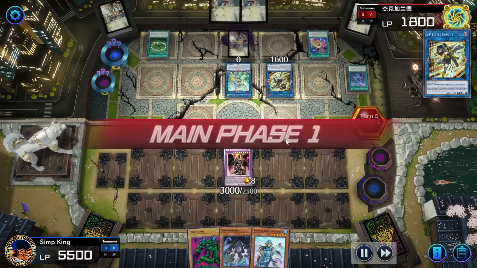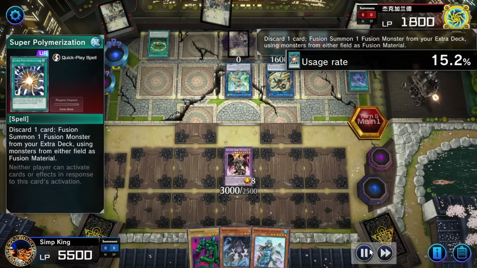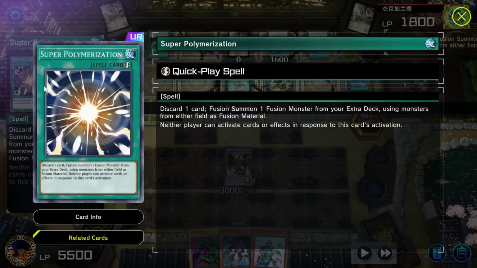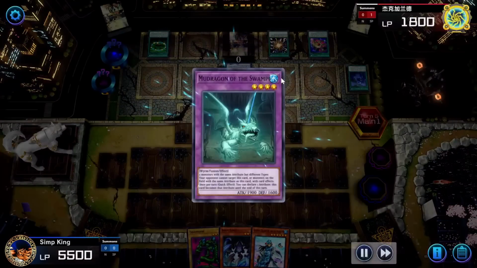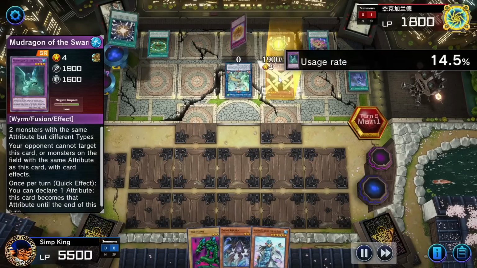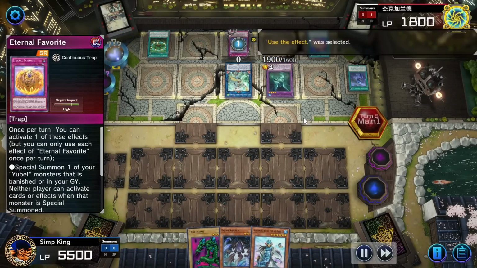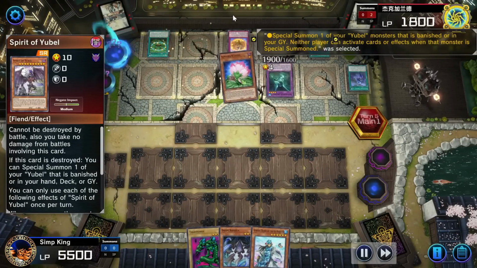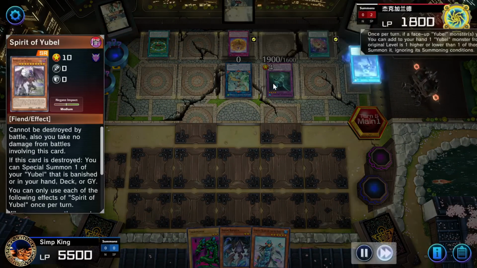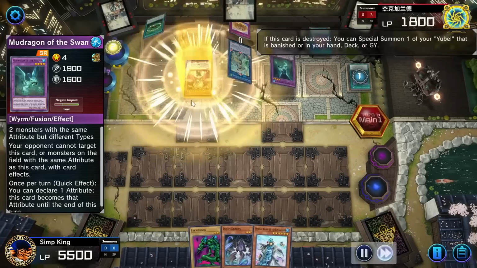All right. Opponent. They drew the out. They drew super polymerization. They drew it. And now, that was the only way they could get out of this situation, and they did it. Eternal Favorite is going to use the effect. They're going to pop a Yugioh and summon a Lotus. Then now they can very easily get 5,000 damage.